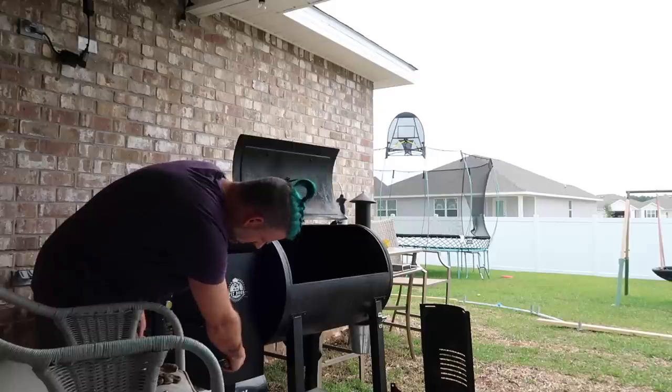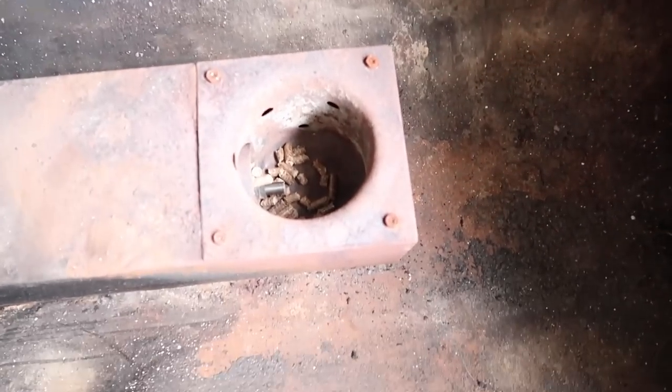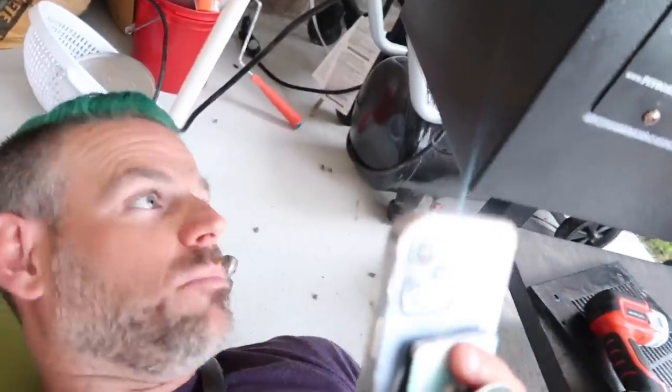New heating rod. Okay, here we go. Test two, firing it up. Tell if it's getting hot yet. Please be it, baby. Come on. Just saw it. Let me see if I can get a flashlight up in here and show y'all.